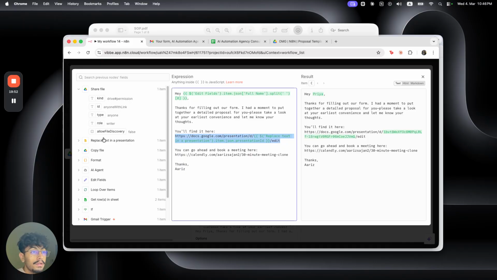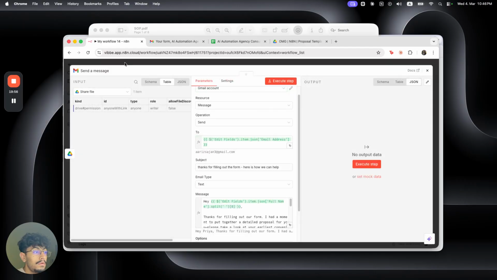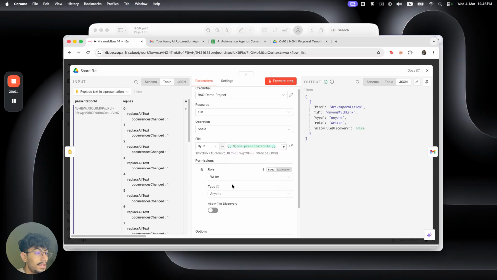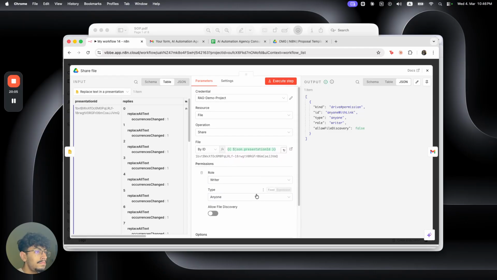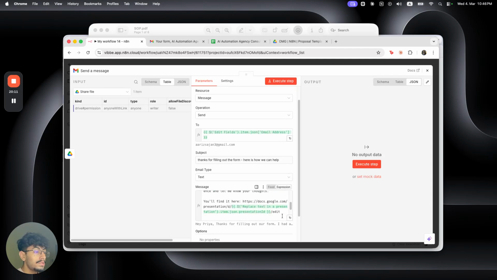Share file by ID. Anyone can. That's weird.